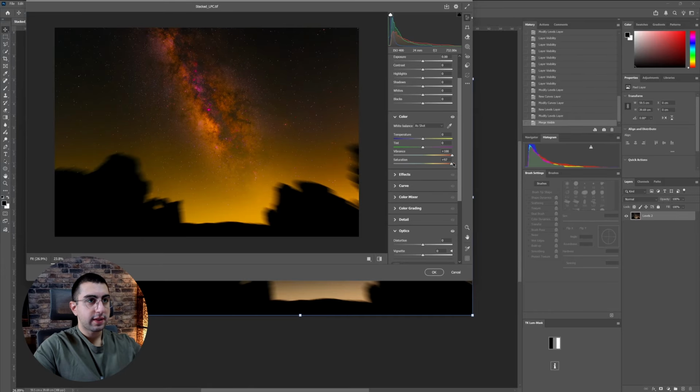I will just increase the vibrance and saturation, make the sky background bluish and the tint basically adjusted until the edge and some points in the Milky Way are magenta and the rest is blue. If I move it too far, everything becomes green.